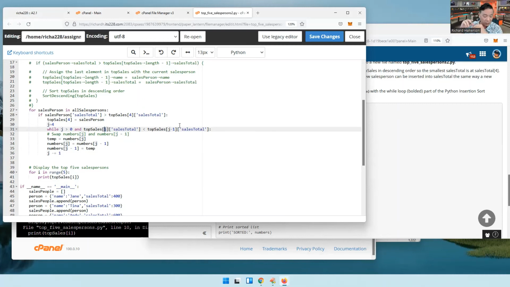We want to exchange if the one that we're trying to add in has bigger sales than the one above it. So we want this to be bigger, not littler. And so if that's the case, then we can just exchange these two.